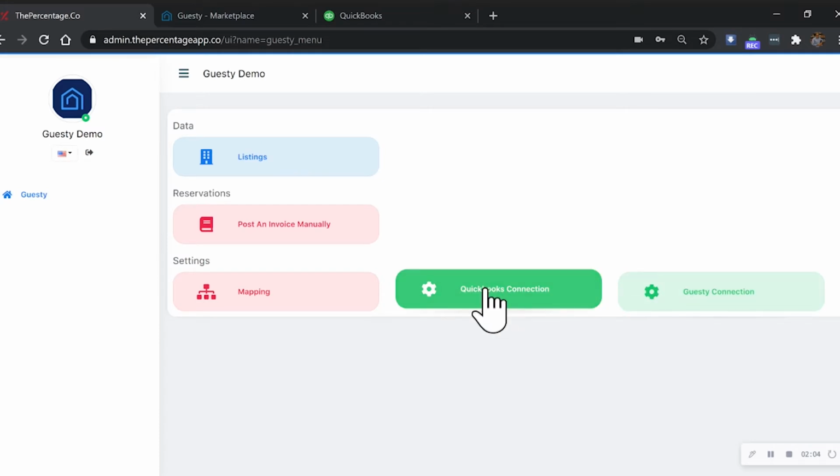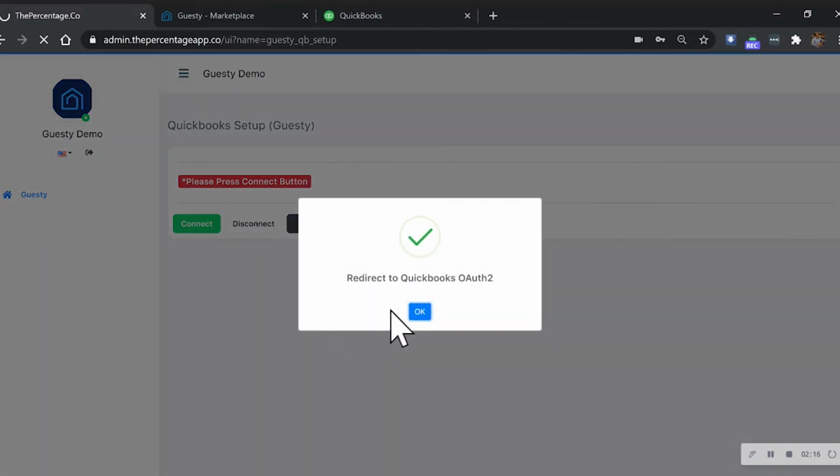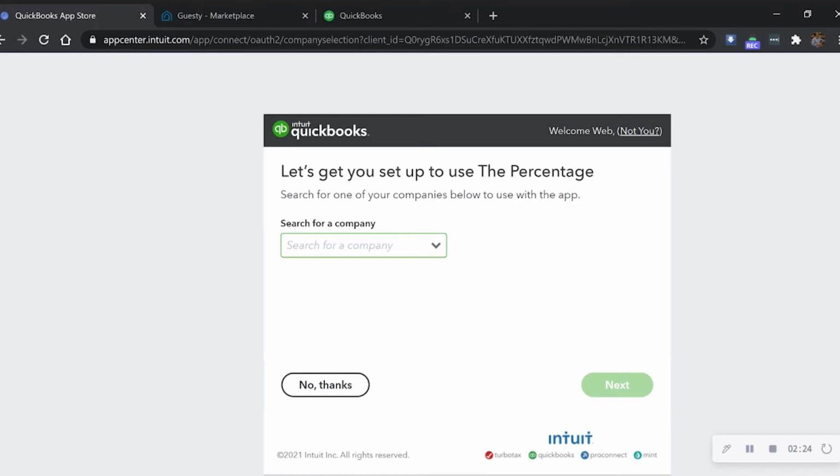The next step is to connect your QuickBooks account. With the QuickBooks account open in a separate tab in the same window, you can just click Connect here, and you'll be redirected to Intuit to give access to the Percentage app to collect your information.